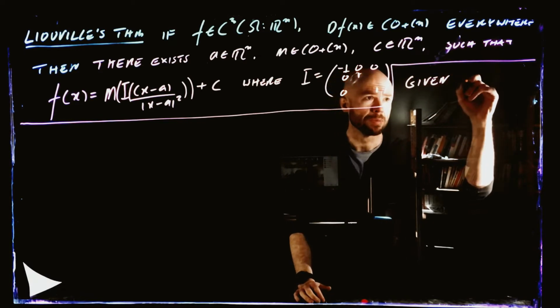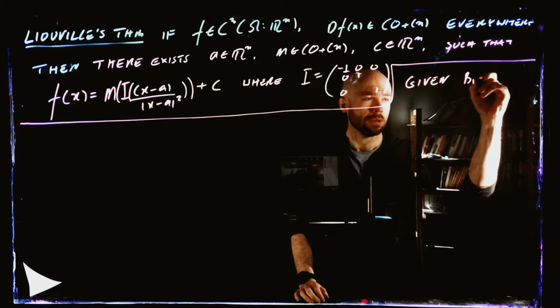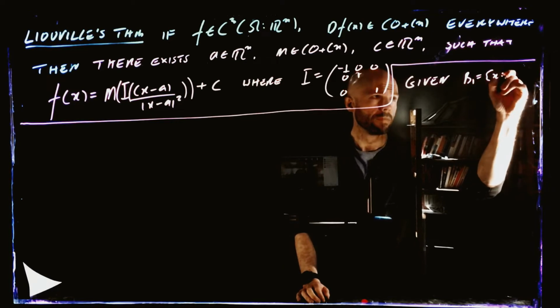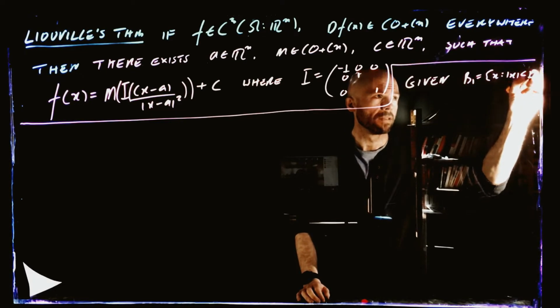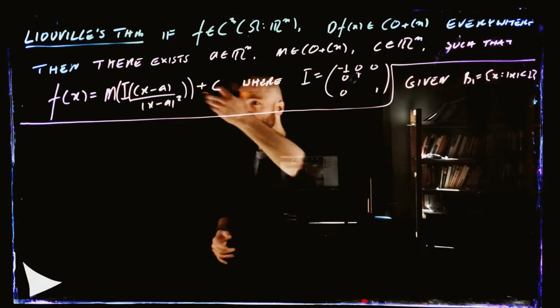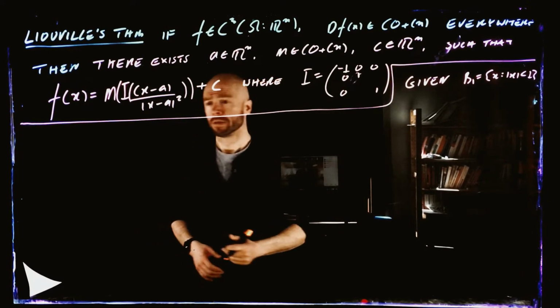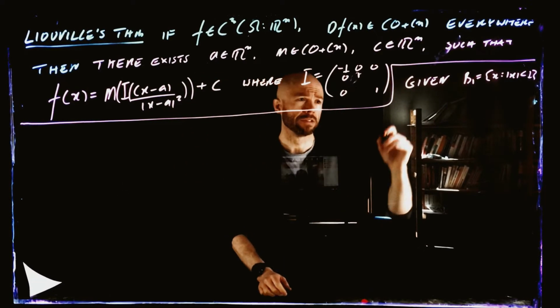And a ball, we might as well take the unit ball. What do you think the image of this thing can possibly be under a conformal mapping in dimensions 3 and above?